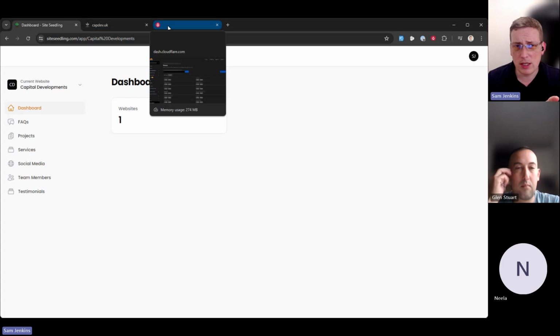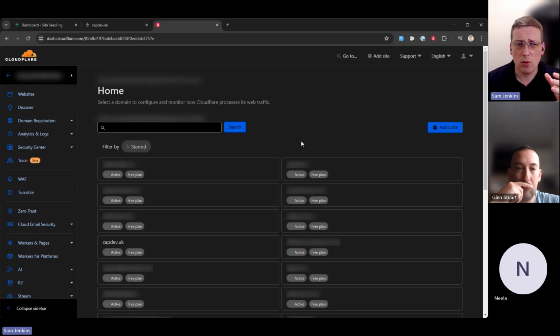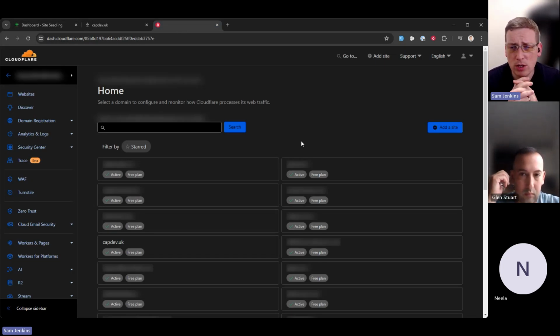So in order to get this up and running, I do need to make some changes to my domain. What I recommend to absolutely anyone, doesn't matter whether you're running a website through Seedling or just in general, is to run your website through Cloudflare. This gives you an opportunity to speed up your website, handle malicious actors. It just makes your life easier. So even if you ignore everything about Site Seedling, if you do want to start thinking about a website in the future, I strongly recommend getting your domain name set up through Cloudflare. So you can still purchase your domain through whoever you want, but then you point your name servers to Cloudflare.